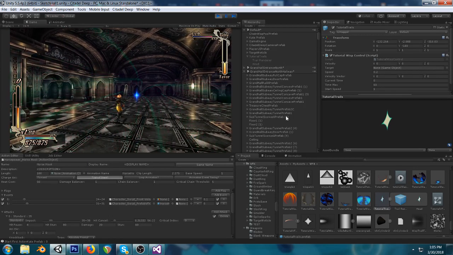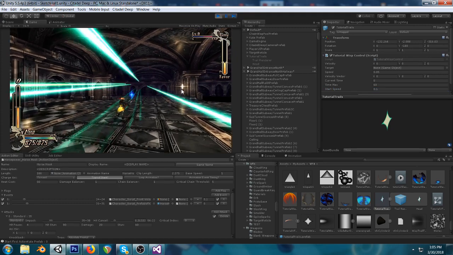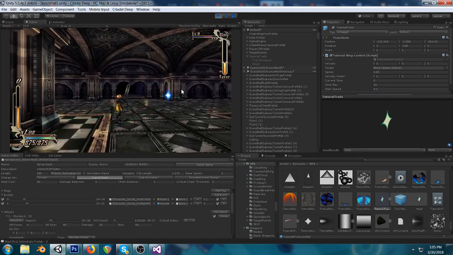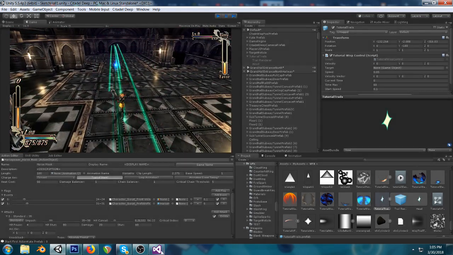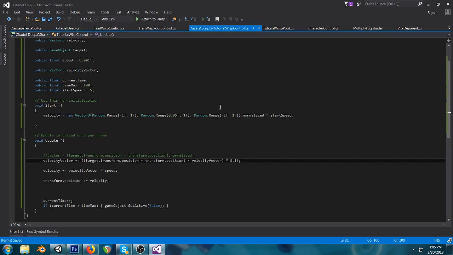So, we got some wackiness going on. Seems weird. My math is wrong here, but generally you don't want to do the plus equals anymore.